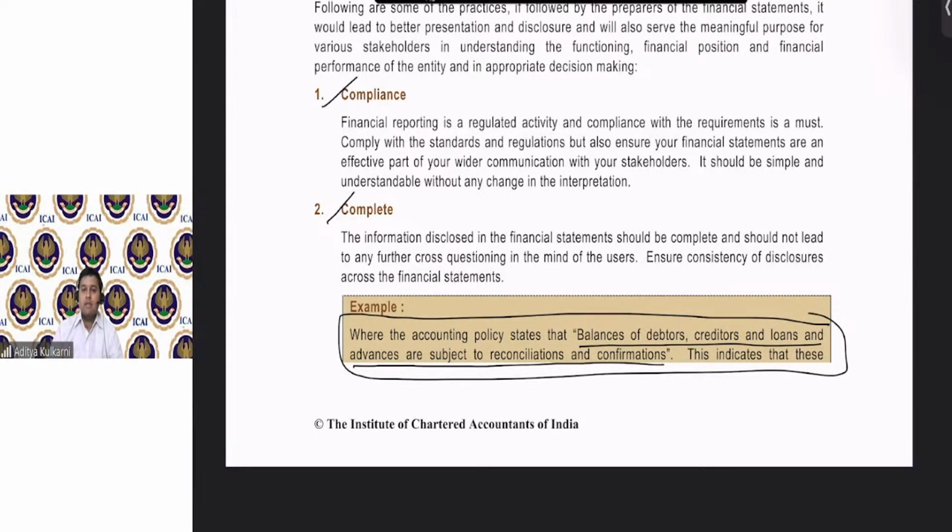But the fact is, if I have to maintain the integrity of the profession, if I have to maintain the integrity of the signatures that I do, then such kind of disclaimers, such kind of comments, such kind of notes, they are not enhancing the financial statements. They are only making it more difficult to understand. They are saying, what has the auditor audited then? So when you qualify, please ensure that these practices are stopped.